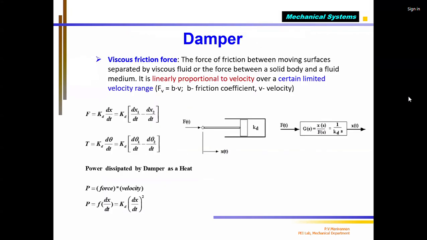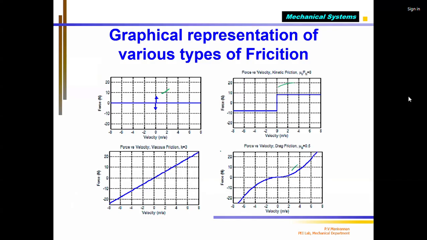Then how to develop the transfer function, we already saw. Fd is called the damping force, which is nothing but Kd, the damping constant, multiplied by d by dt of x of t, in case of a linear damper. If it is a rotary type of damper, Kd is the damping constant, and the damping torque equals Kd multiplied by d by dt of theta, which is how many degrees the damper vane is rotating. So that can be written in terms of this. Then we also saw power: how much power will be dissipated in the damper? The damper is an energy dissipating element. Already we saw that. Then we also saw different types of friction and how they looked.